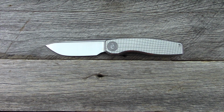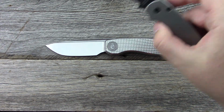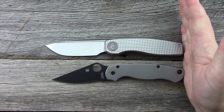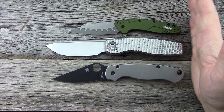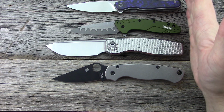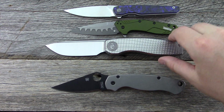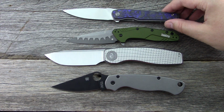So let's take a look at some specs, and we will talk about the lock in a little bit too, but we've got the Para 2 here for comparison and size. We have the Kershaw Dividend here, and then we'll just throw in the LHC-X here as well. Assuming I can get it in camera, that would help, right? Alright, so the specs here.